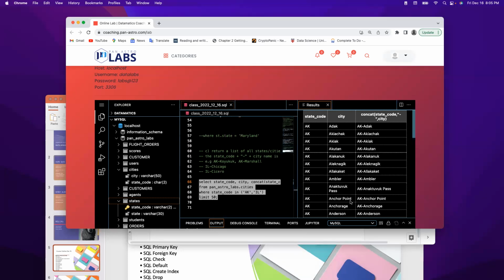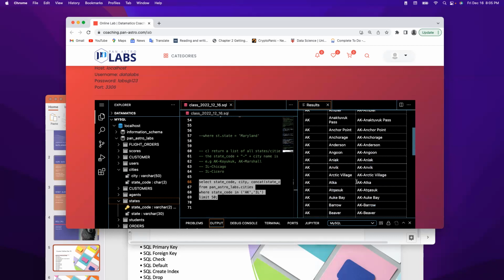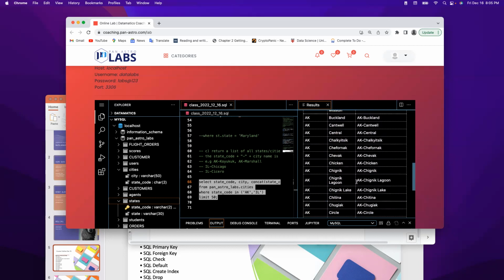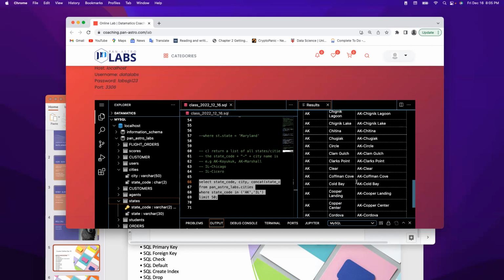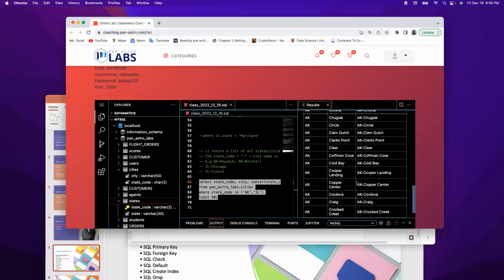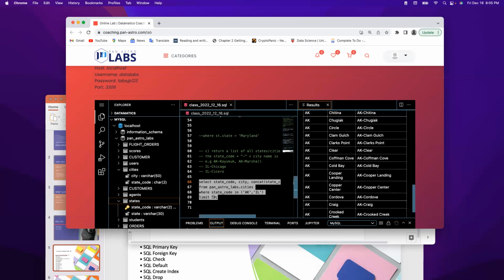Okay, you can see AK. We're looking for Koyukuk and Marshall, right? We didn't see Koyukuk. Let me raise the limit to 500.